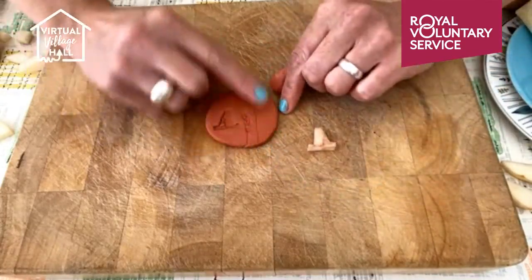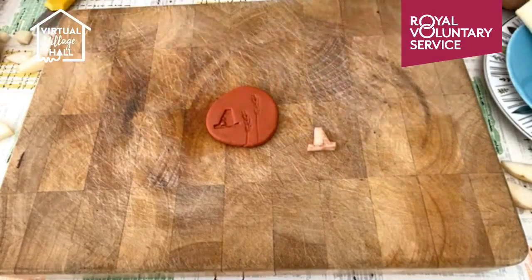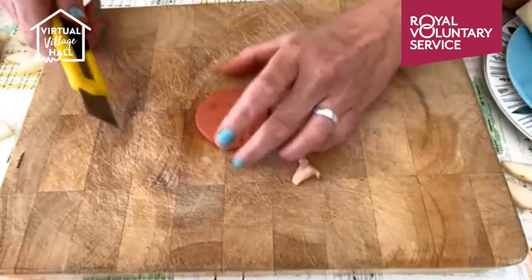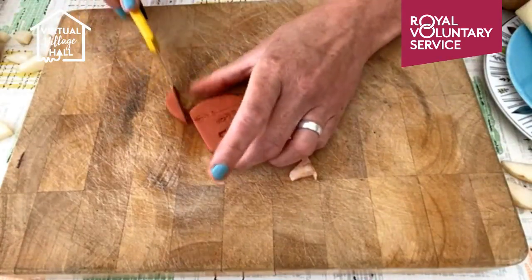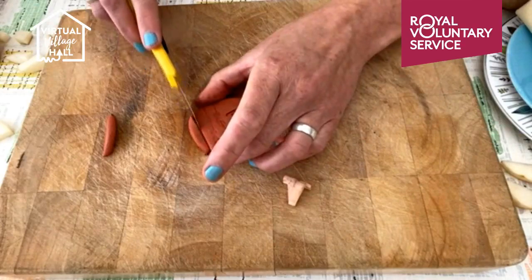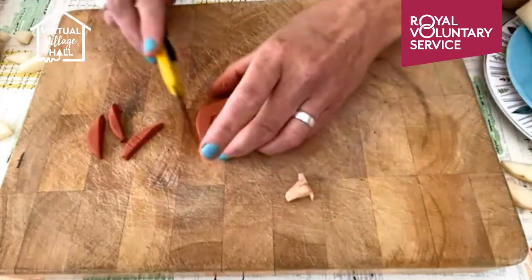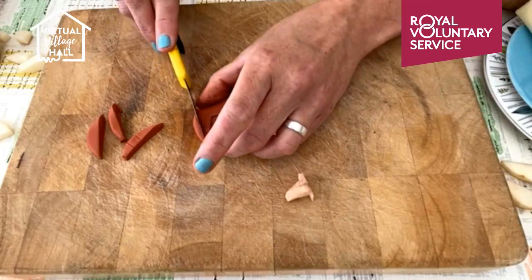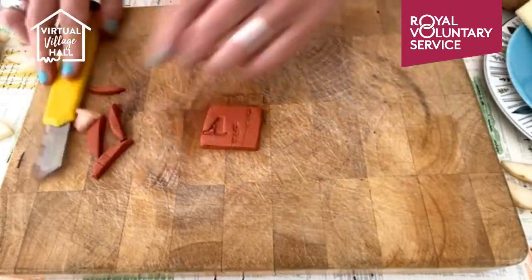So there is our debossed potato print done. So if I want to, I can make this now into any shape. I can make it square. And I quite like the sort of rustic charm. The edges aren't actually at right angles.